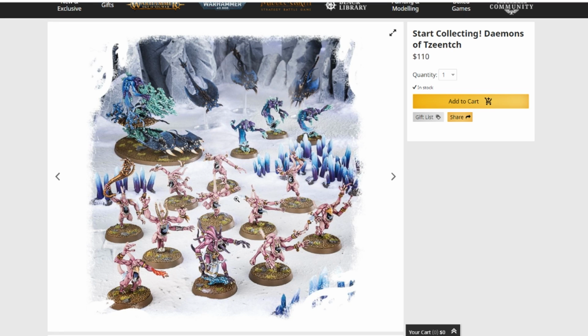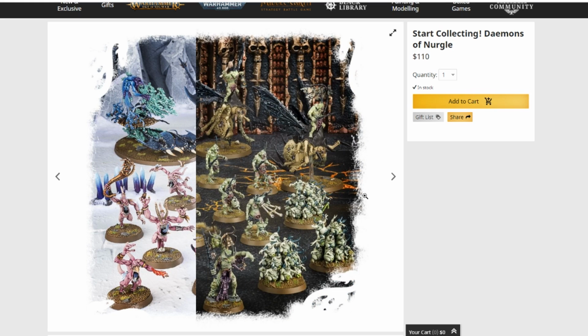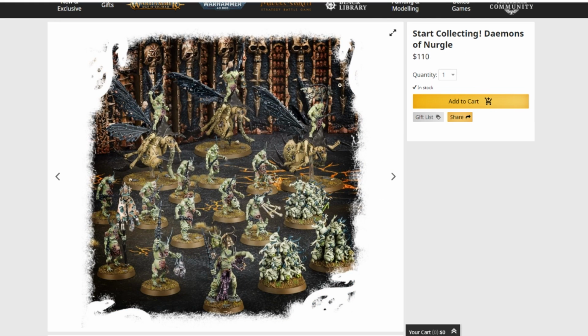And to be honest, I don't think Demons of Tzeentch at all is really worth playing that much, in my opinion. I would much rather play Slaanesh demons, which in my opinion I think are probably the best, and then maybe Nurgle after that. Now we have the Start Collecting Demons of Nurgle, and just like the last video, this box is still pretty worth it, mainly if you just want to play a Demons of Nurgle list.